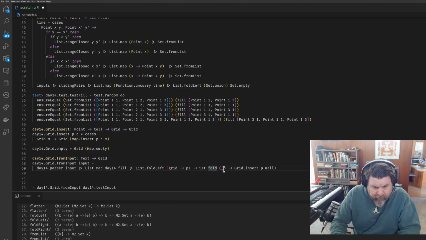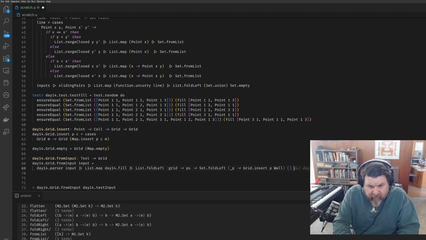So we're going to do a fold left and ignore the first one or something. Grid.insert P wall. And this fold left, we don't care what it folds over to start with because we're accumulating nothing. That's not right. No, we can't do it that way. We need the grid.